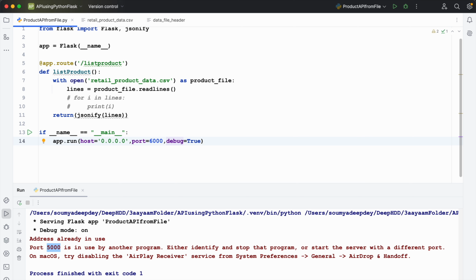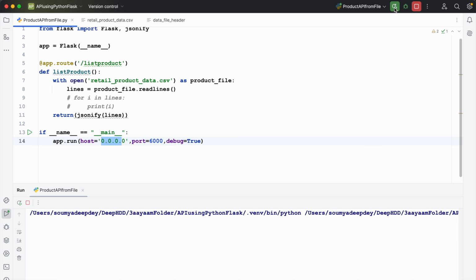In the hands-on exercise, I had mentioned that we would change the port number from 5000 to 8000, but instead I'm changing it to 6000. 5000 did not work because by default, a Flask application runs on 5000. So the moment I added this host, it gave me this error because 5000 is actually allocated for Flask. So let's try to run it using port number 6000.